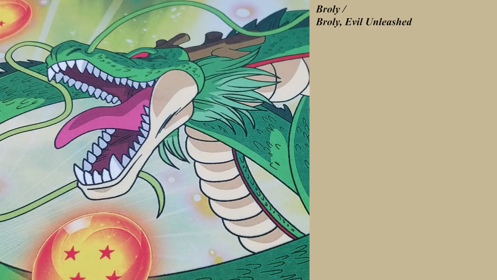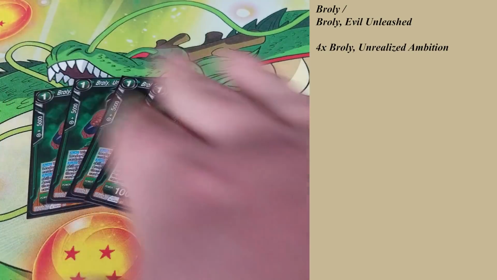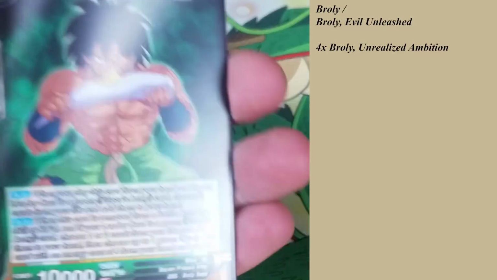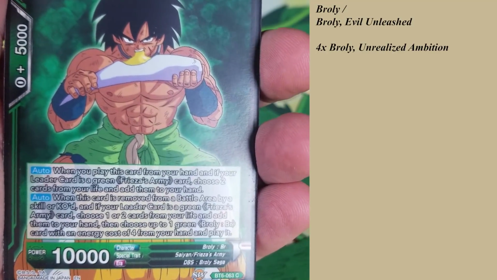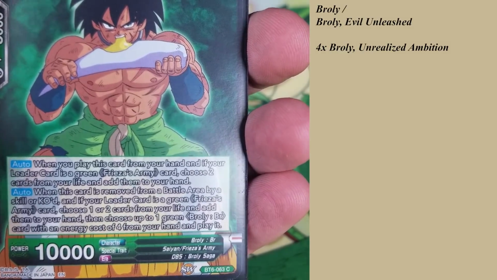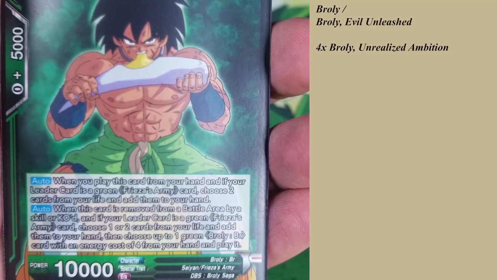Now, this is one of the cards that I believe makes this deck completely aggressive in the span of things, and this is the Brawly Unrealized Ambition. Pulling this guy closer. When you play this card from your hand, if your leader card is a green Frieza's Army card, choose 2 cards. It's not optional. You have to choose 2 cards from your life and add them to your hand.